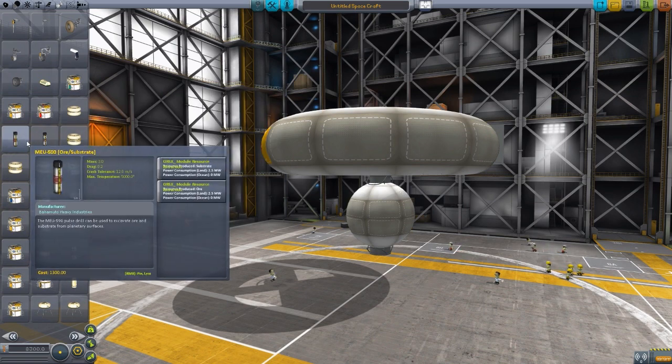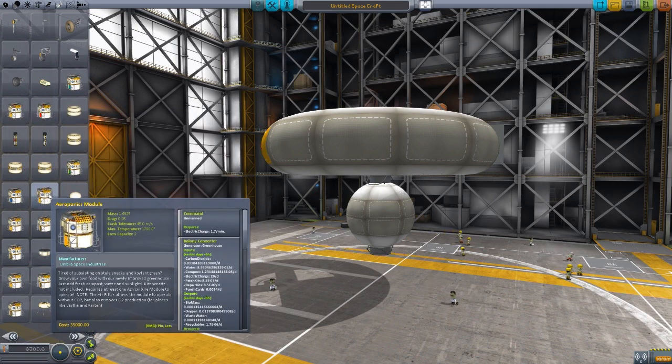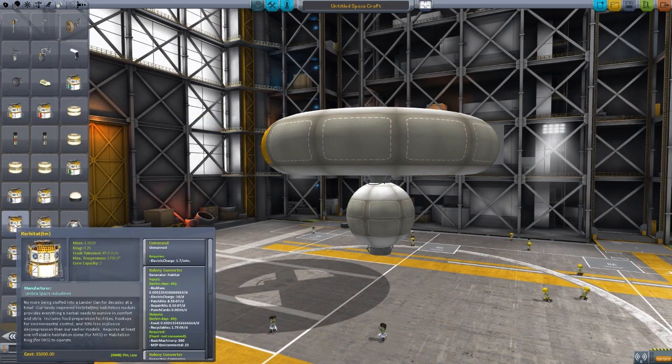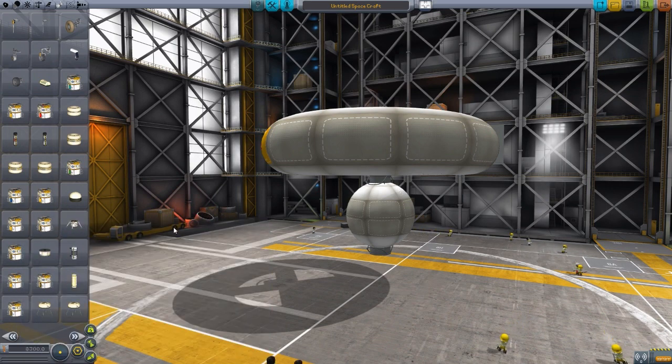And then also the water and substrate gets turned into different resources such as water, biomass, and carbon dioxide here in the biolab, which are then used in the aeroponics bay to create more biomass and oxygen for you to breathe, which are then put over to the Kerbitat for your Kerbals to breathe, and the biomass turned into food. All of these things, one after another, add on to the colony to make it all self-sufficient.